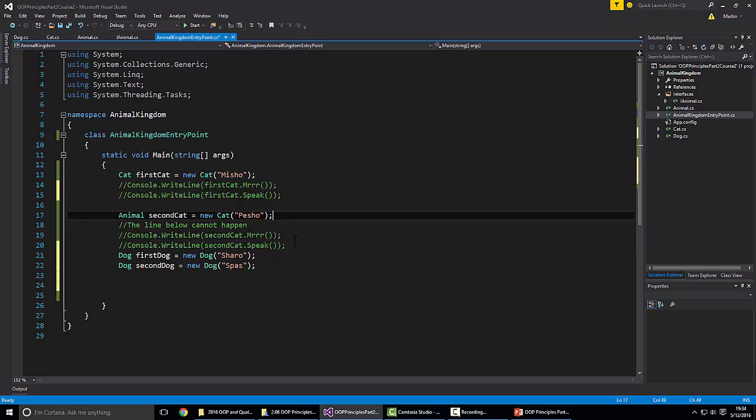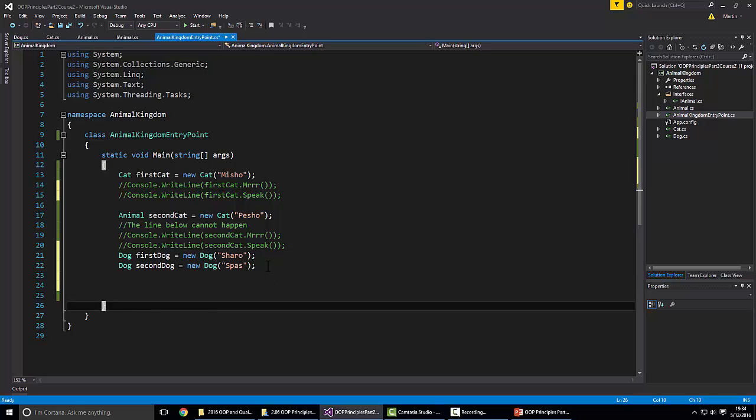So we've created 4 animals. Our second cat is created in a bit of a weird way, and we'll see if we can change that, or how we can go around that, or whether that's a good practice at all. Okay, so we have a task now. We have to create a method which prints or just executes all of the speak methods for each animal that we have here. So how would we create it so that it's the easiest possible way to do it?